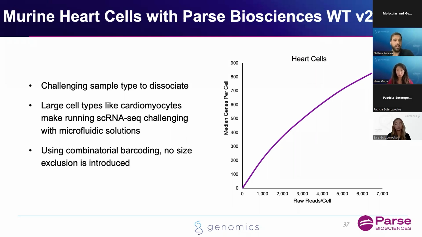So here's a little bit of data isolating heart cells, and this is important and kind of necessary for us to do with Parse, as well as these cardiomyocytes can be very large and tend to not work with microfluidic platforms. Some of these cardiomyocytes can be up to 150, 200 microns in size and just not compatible with the microfluidic platform.